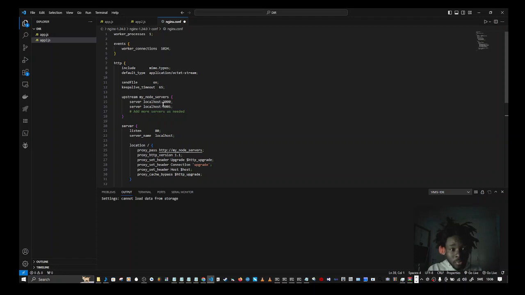localhost 3000 and localhost 3001, and we have one worker process. The algorithm we're using is called round robin, and that basically distributes requests equally between these two servers. NGINX has various algorithms.